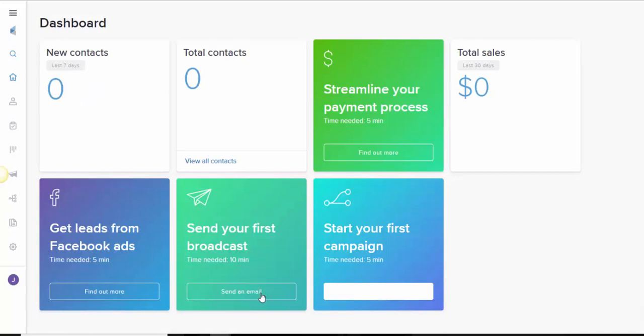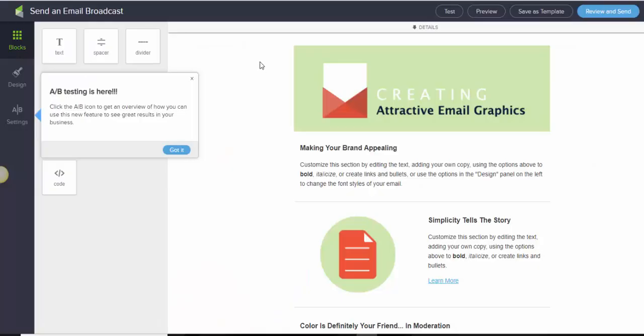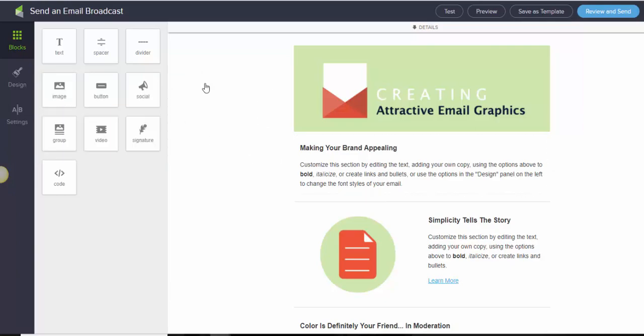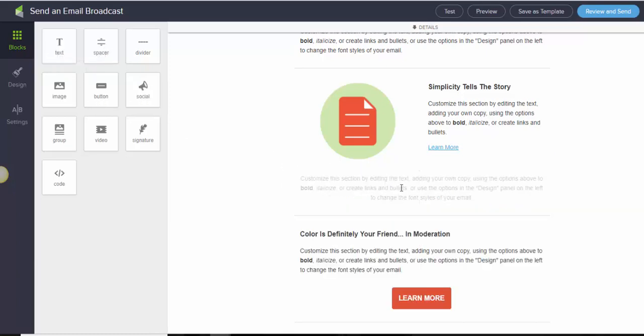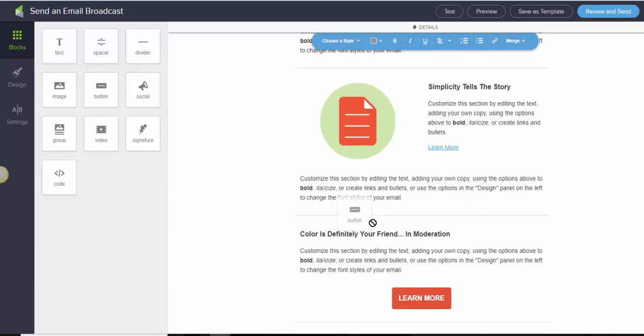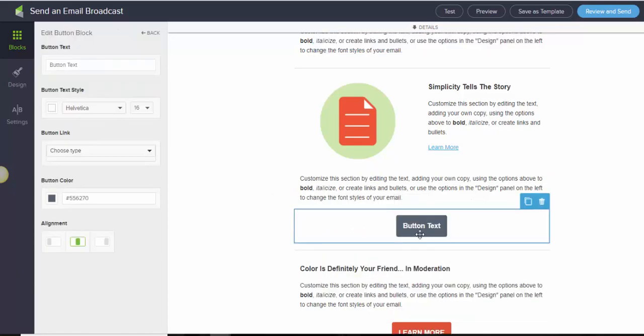If I want to send a broadcast email, I can click on send an email, and then a standard broadcast email will populate, and it looks very similar to the current email broadcast system inside of Infusionsoft. You can click on whatever type of box or tool you want to go ahead and drag and drop in here. You can very easily drag and drop items and buttons and more.